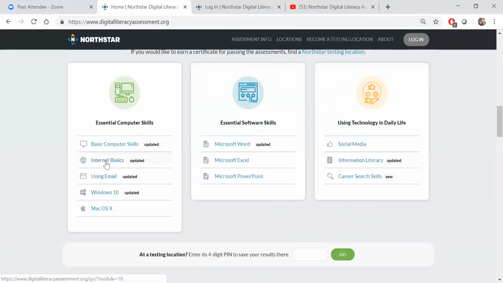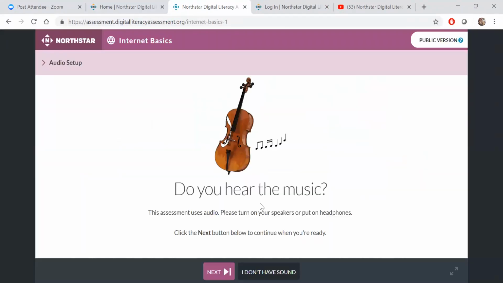One of our updated assessments, it's going to have a very different look. The music is going to be more soothing. I asked them to make all the music Backstreet Boys and they would not. But we have a very, very soothing song. I like it a lot more than that piano.